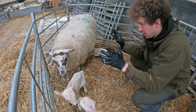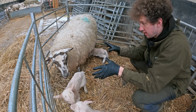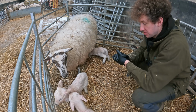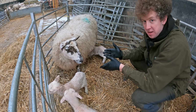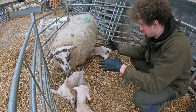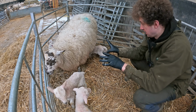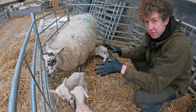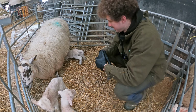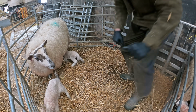You know, she's on her second set of lambs and she's had these lovely triplets. And she's a nice kind mother and she's fairly calm there. I can stand in the pen, check the lambs, put them on for a sook and she'll stand there. They're not all going to be like that, of course. There's a lot of gimmers in here, but some of them are. Okay, I'll leave you to it, girls.